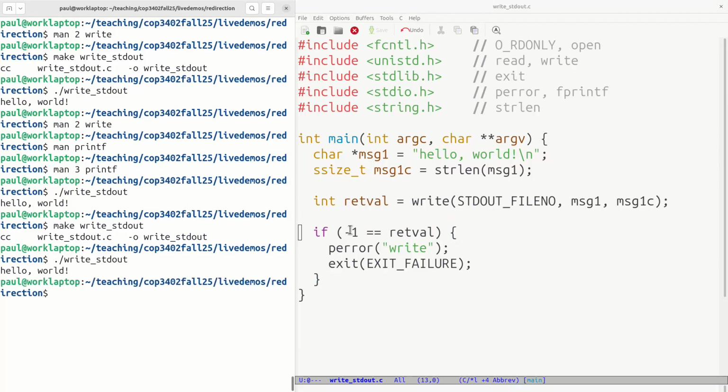Other questions on this? So this is just the write syscall we saw before for writing to files, except here we're writing to standard out. This is a macro that's defined in the Unix standard that gives what the file descriptor is. Now the file descriptor is an integer, so this is going to be backed by some integer, but this is how you access the standard out file descriptors.